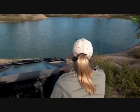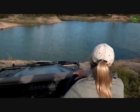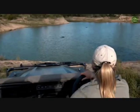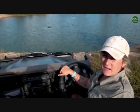But these hippos aren't really doing much. I think we're going to try find a leopard, and then we're going to try and go to Chitwa. So we'll have a quick look and see if we can find more animals that day. And there should be lots of birds and things too. Right, I'm going to send you to Steve now to see what he's found.